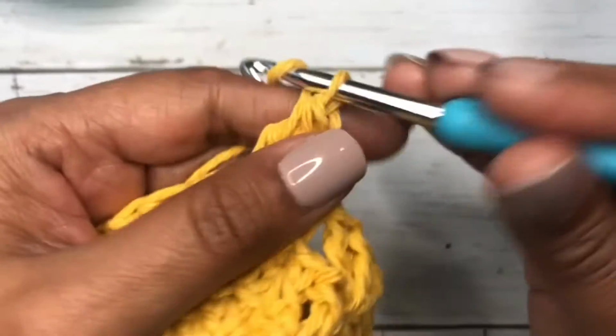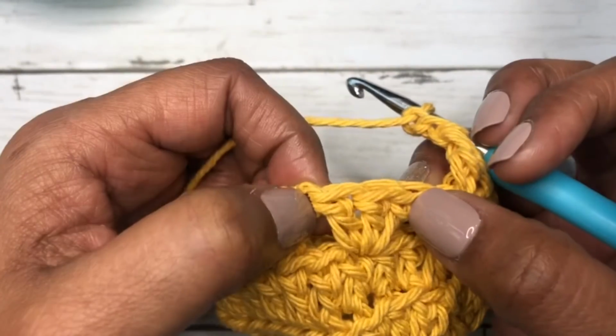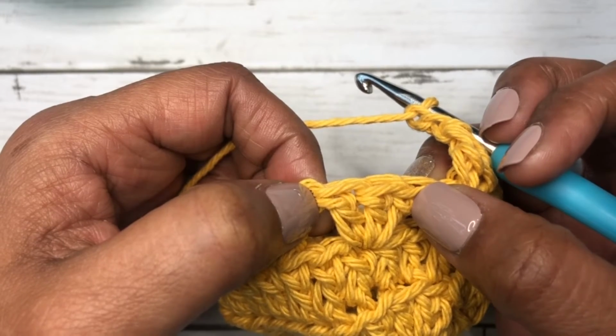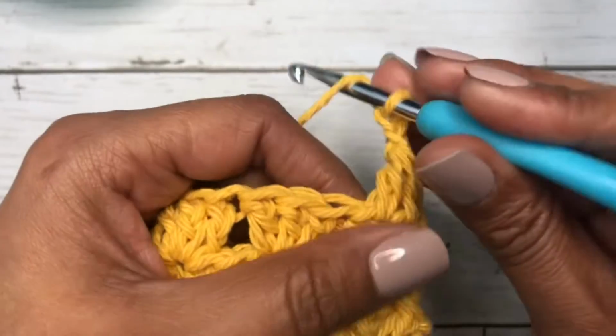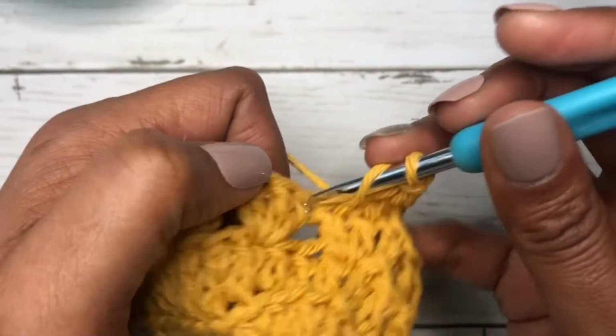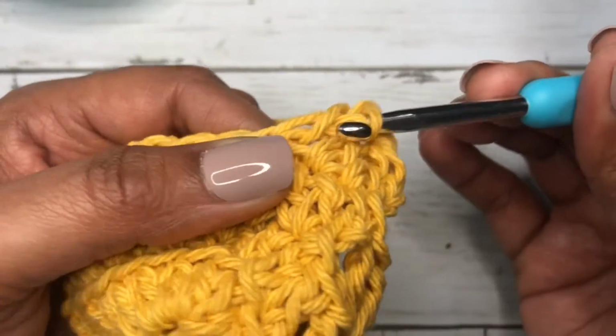Now go ahead and chain 2 and go to the next 3 double crochet set and work 3 double crochets together. So yarn over, insert the hook on the first stitch, pull up a loop, yarn over, pull through 2 loops.